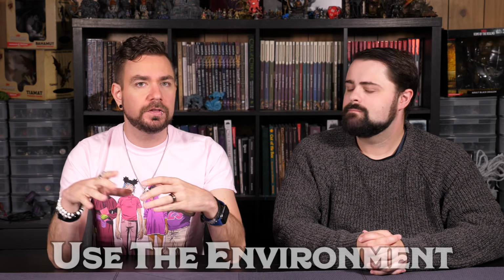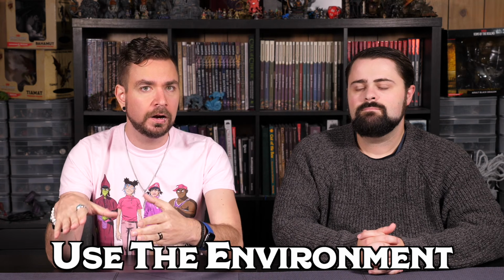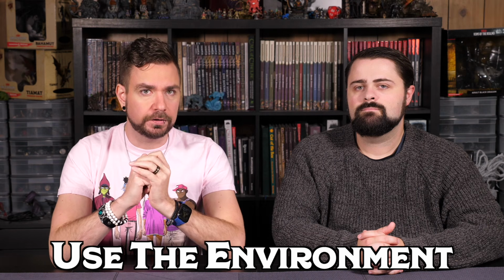So now that you've read the rules and you've talked to your DM, now you're ready to start using illusions at the table. But how are you going to make them play well at the table? And I think my first tip for this is to use the environment. Think about the surroundings. Think about where you are and who you're trying to fool.